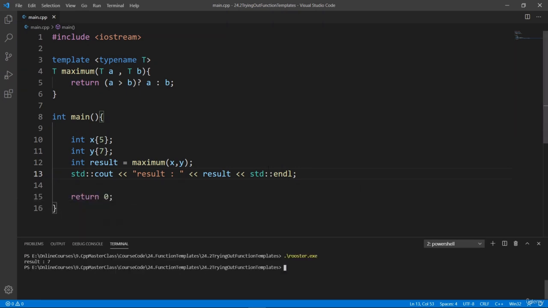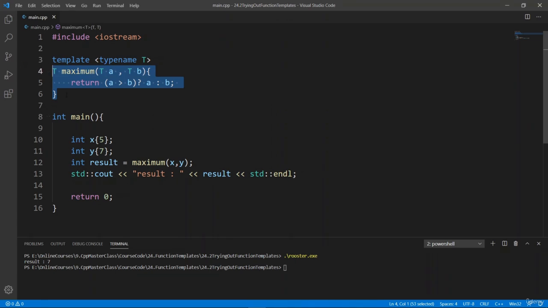So how is this mechanism working here? The compiler is basically looking in the main function here, and it is noticing the call. And it is going to look around and see if it can find a declaration for the maximum function here. It's not going to find it because there is none. Then it's going to look at the function templates it has in here, and it's going to see that it can do a replacement, replacing the types that we are passing in here. So it is going to do that. It is going to take this template and it is going to replace T by int. And then it is going to generate a function that basically looks like what we have here.